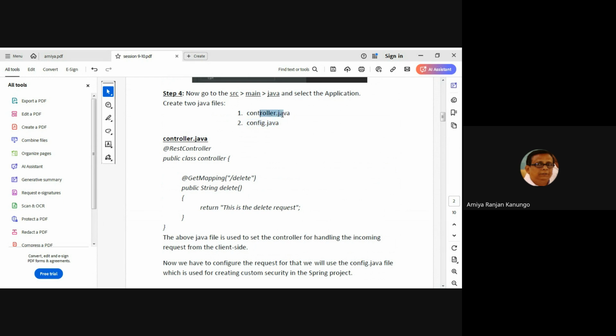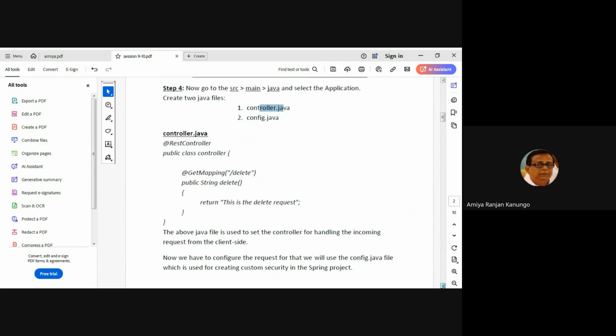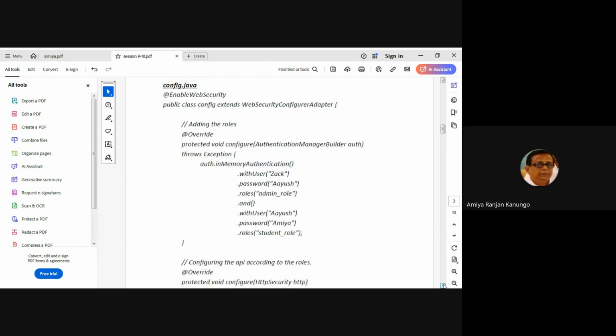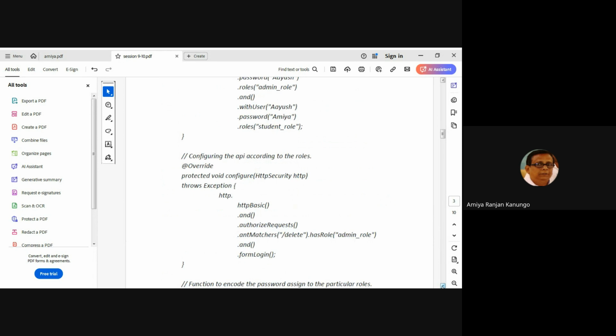The controller.java is a REST controller that defines the mapping of request parameter with the request method, and the config file contains the authorization details, what user will do what, the parameters required for authorization.